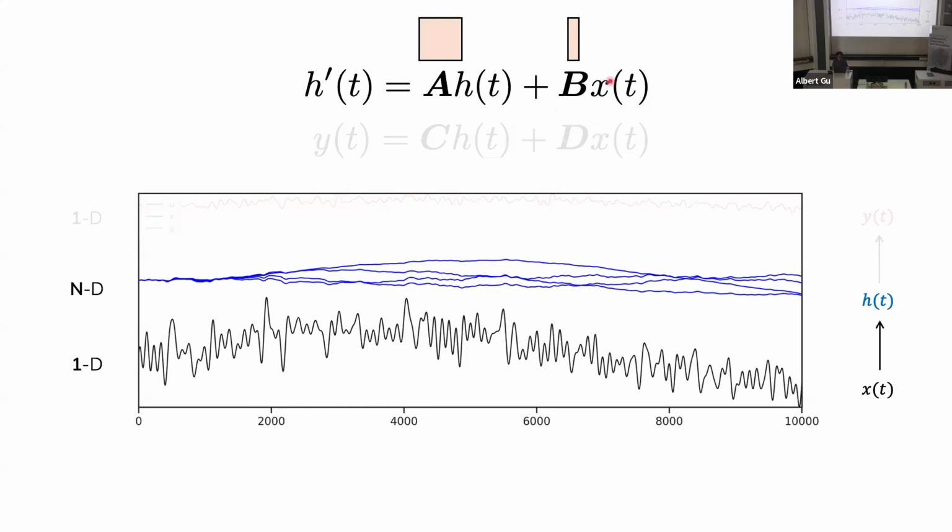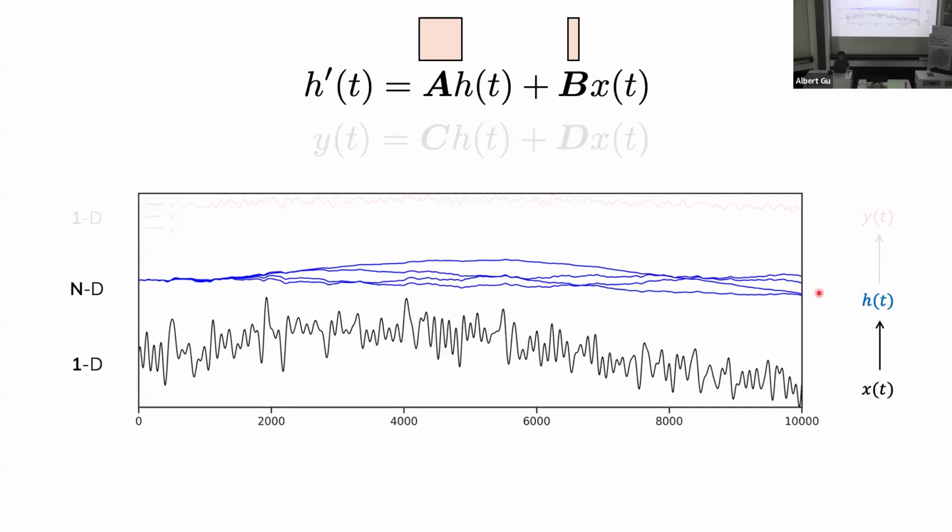And this mapping occurs by first there's this b parameter, which blows up your input from 1 dimension to 100 dimensions. And then the dynamics of this equation are controlled by this A matrix, which is a square matrix. This is going to be a linear ordinary differential equation where the dynamics are controlled by this transition matrix. Given this equation and any input x, there is going to be a unique solution h, which is going to be a higher dimensional function.